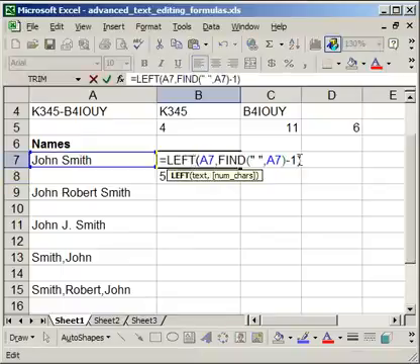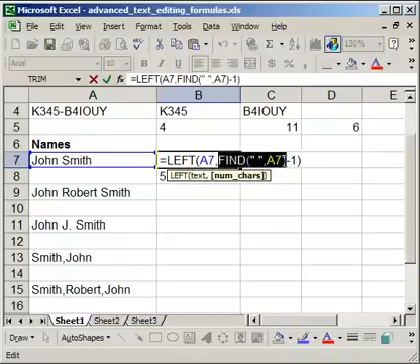So this is what it looks like. It's very easy to pull in the left, or the first name, whatever's on the left. So LEFT function with a cell, and then just use a simple FIND function to find this space, and -1 so that you do not include that space in the result. It's a little confusing, but I'm going to do a bunch of examples, so hopefully it'll be clear by the end.